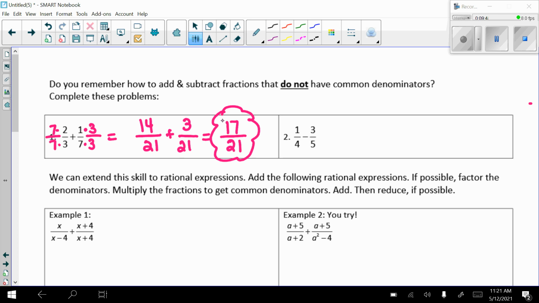We have to say, what's the least common denominator of 4 and 5? Least common denominator is 20, or what's the least common multiple, right? So 4 times 5 is 20. That's the least common denominator. So we will multiply this by 4 over 4. We will multiply the first fraction by 5 over 5. That gives us denominators of 20. 5 times 1 is 5. This is a subtraction problem. We have a denominator of 20 here. 3 times 4 is 12.